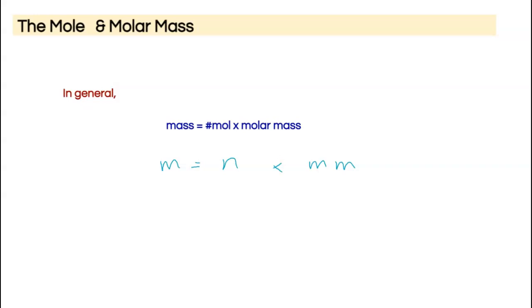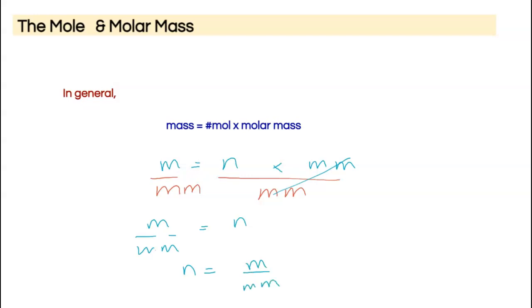And so here I have my moles, and I want to isolate this particular variable, which means I need to get rid of my molar mass. So I'm going to divide by molar mass on each side of my equation. And now I've got a newly developed equation with moles isolated, which would give me, if I just organize that a little bit better, my number of moles is going to be equal to my mass divided by my molar mass.